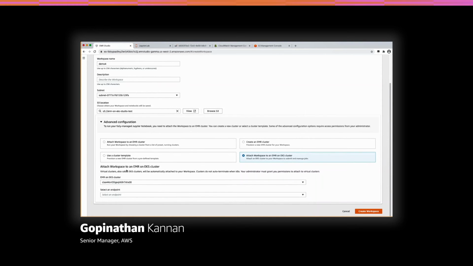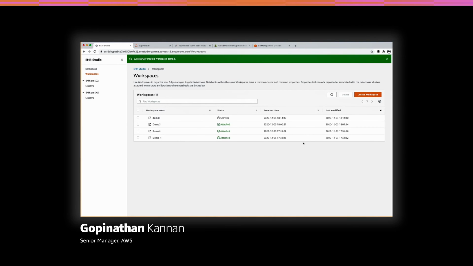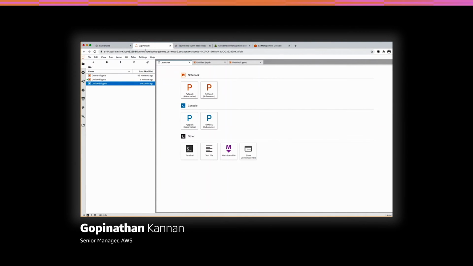We have already created a managed endpoint for the purpose of this demo, and the endpoint also has the same monitoring configuration that we used when running jobs. So once created, the notebook in the Studio will be able to securely attach to the managed endpoint, but this will take a few seconds. So let's pick a workspace that's already been attached to the same endpoint.